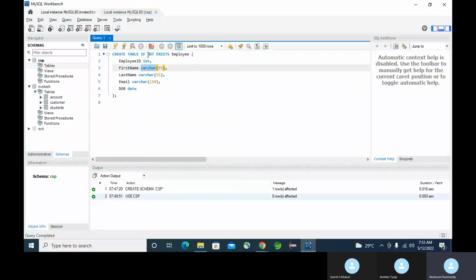Here I'm giving create table if not exists. For example, my NVS Tech already has a student table, but the employee table is not there. If I'm trying to add one more table, I want to check whether my NVS Tech has an employee table; if it exists, don't create the table.